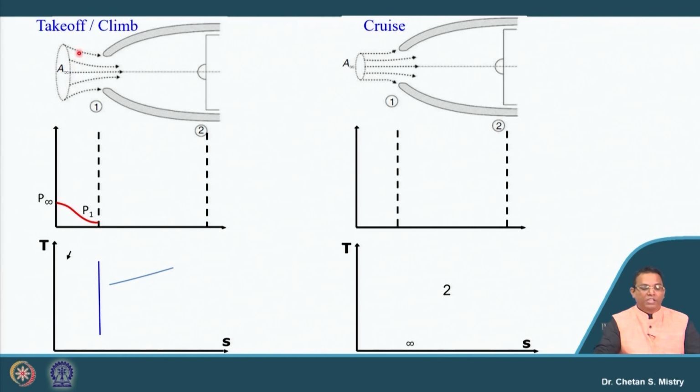Since my flow is getting accelerated, I will have a drop of pressure. Suppose my pressure at the entry, or at the upstream condition, is P infinity. At the entry of my intake I will have a drop of static pressure, and then the passage acts as a diffusing passage, so I will have a rise of pressure within this diffuser. My next interest is what happens with my velocity. Since the passage area is converging at the entry, I will have a rise of velocity, and then a drop of velocity in the diffuser.